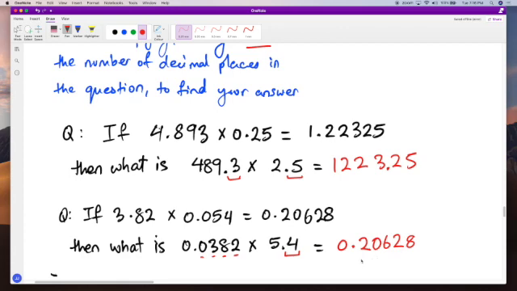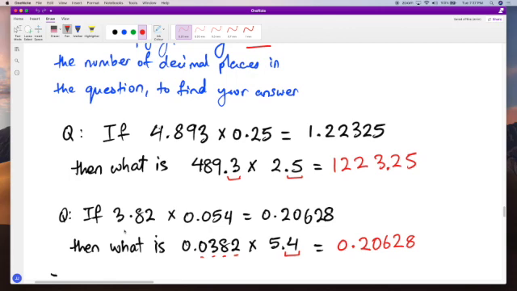So the both of them are the same, it's just how the decimal moves. Exactly. Once they are the same number, you look, this is 382 and this is 54. These are 382 and these are 54. And you know when you multiply decimals, you multiply the whole numbers and then you count the decimal spaces, right?